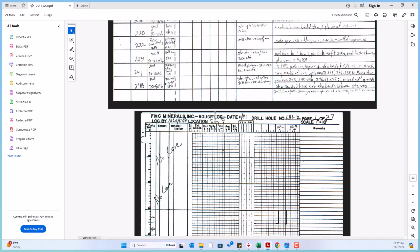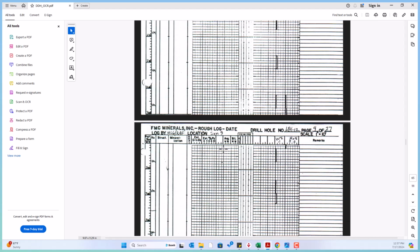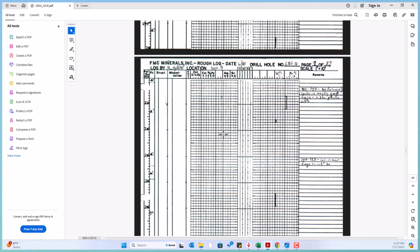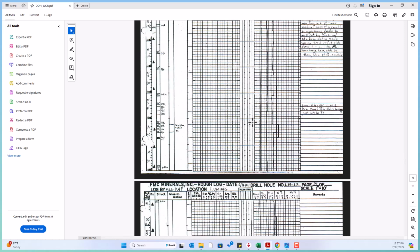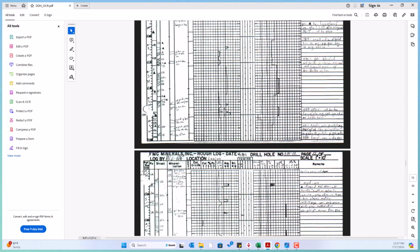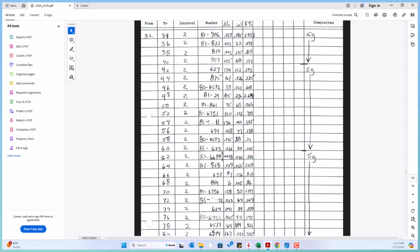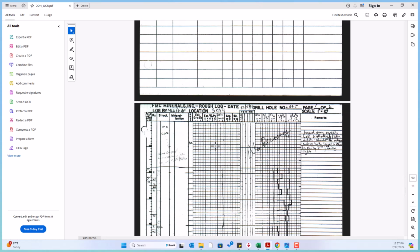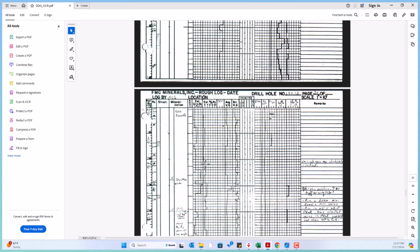Let me see. You can see some of the moly grades here are insane throughout here. So if anyone wants to digitize this for the greater good, excellent. Again, they have moly here, just looking at the left-hand side. Usually they have, so they've used these tables in different ways. Okay, here we go.